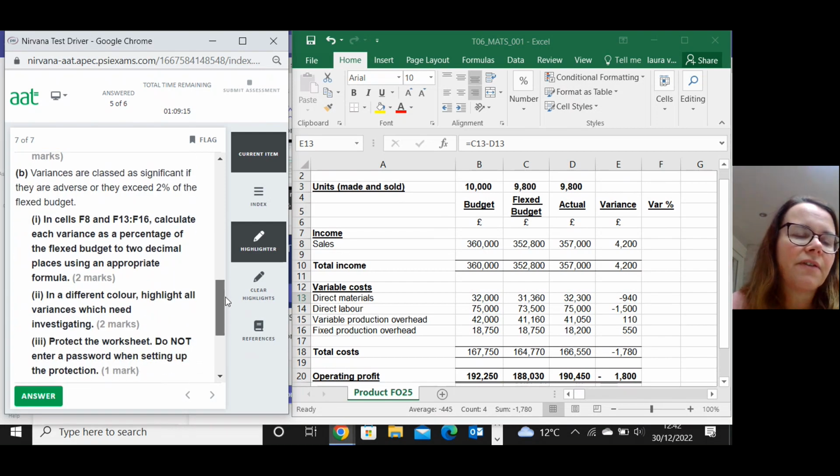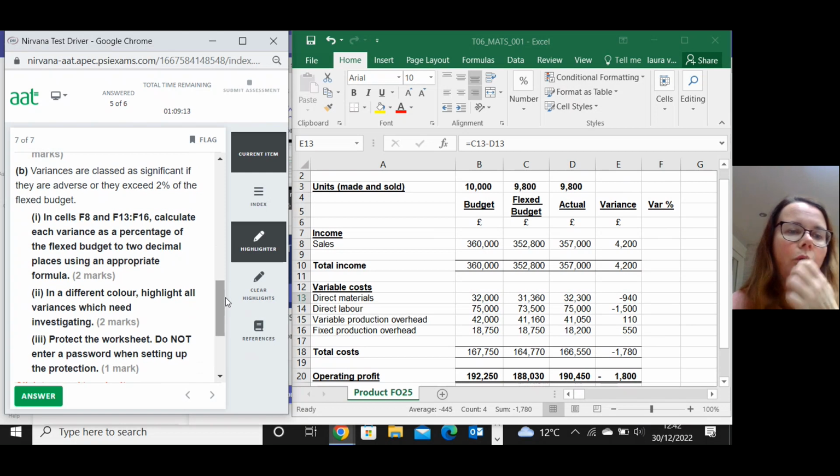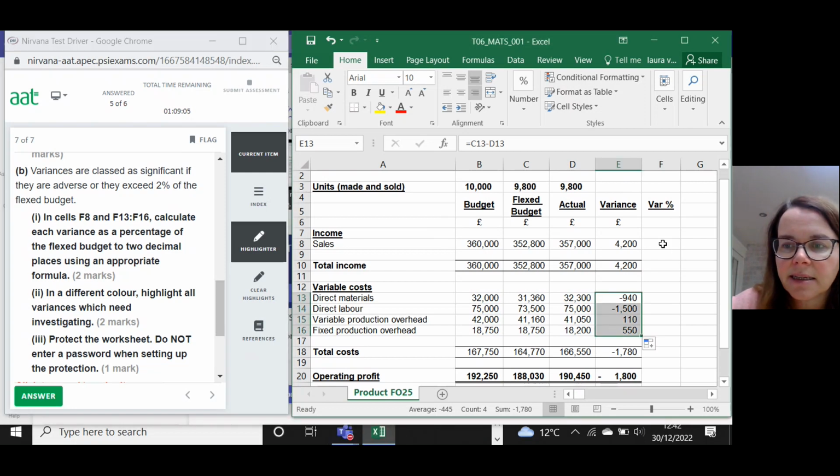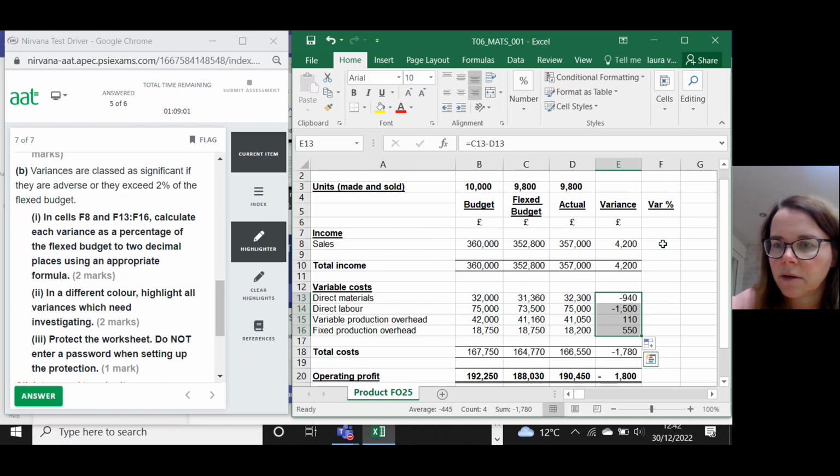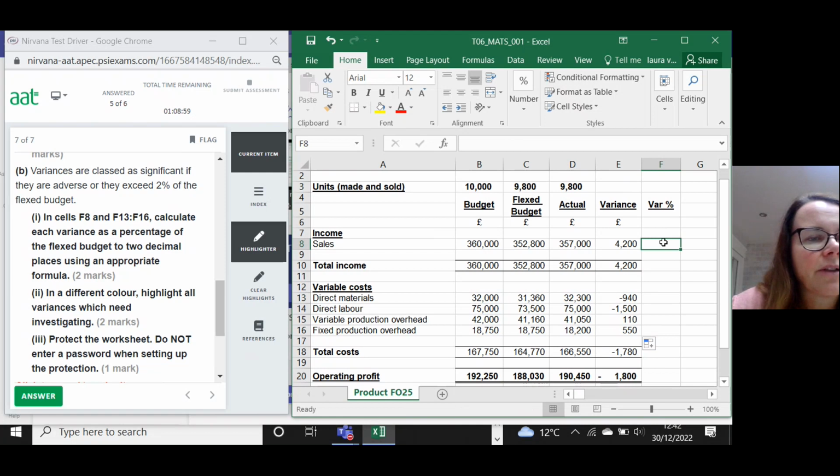Variances are classed as significant if they are adverse or they exceed 2% of the flexed budget. In cells F8 and F13 to 16, calculate each variance as a percentage of the flexed budget to 2 decimal places.